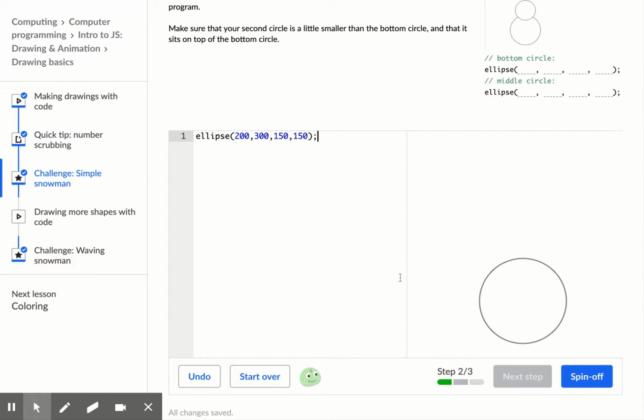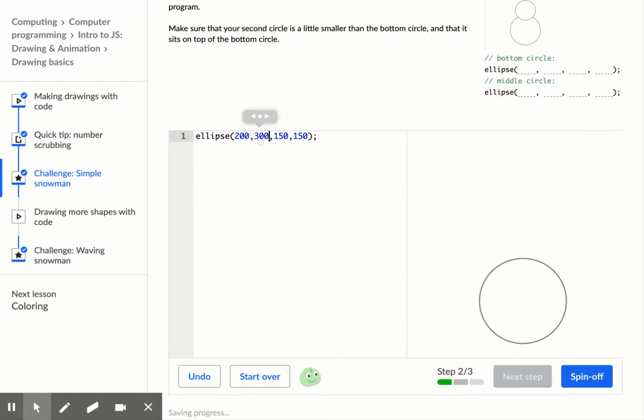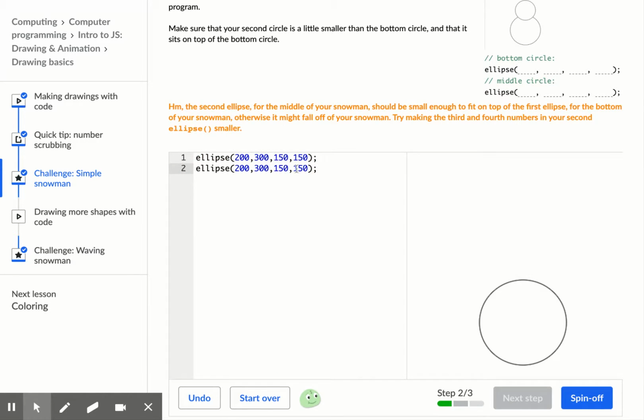And so once you have this, you can start to see that you can change the appearance, and it's guiding you through. Now, I'm not sure if it's going to let me. Yes, it will.